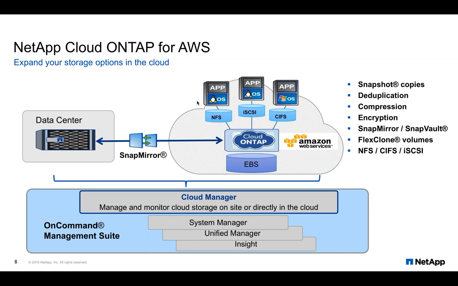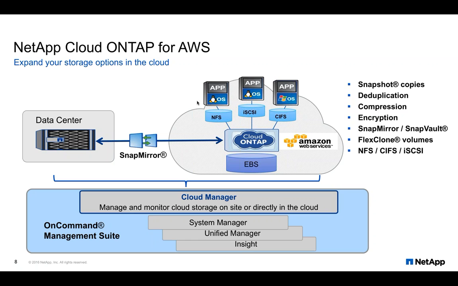That way, the EBS storage that we receive underneath the covers, the Elastic Block Store from Amazon, we can use in a much more efficient manner. We have our thin provisioning and our storage efficiencies. We have deduplication. We can effectively allow you to use the storage better than you could natively in the cloud.